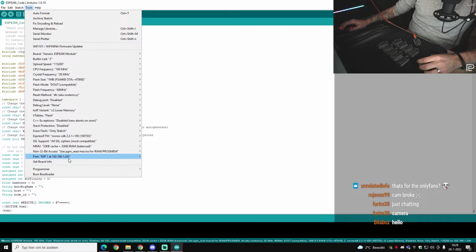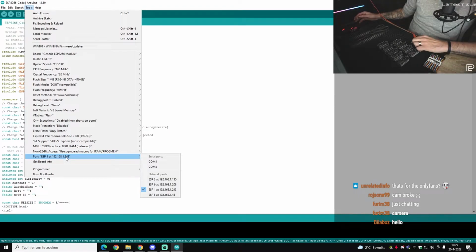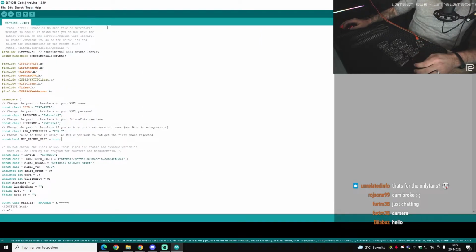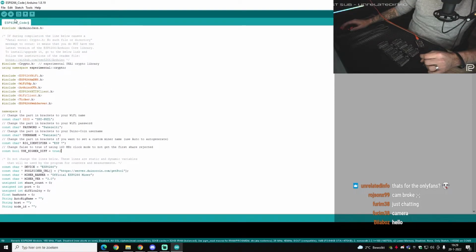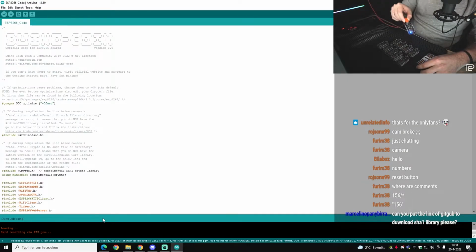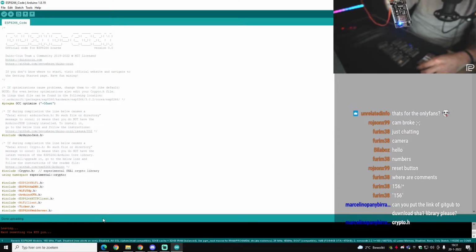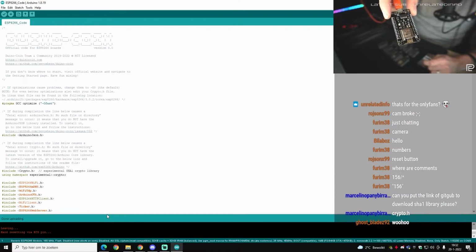What you then want to do is go to your port, and the cable I've plugged in is on my COM3. So I select COM3. I check everything that I have selected right here. If everything's correct, have I done anything wrong? Am I missing something? I don't feel like I have. So I'm going to upload it right here. Now it's going to upload behind the chat. And we just have to wait. And if I've done everything correctly, this thing should start to blink. There we go, guys. Download done. It's on. So yeah, this guy is now mining for me.